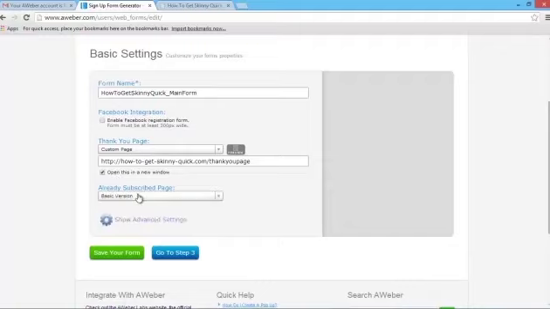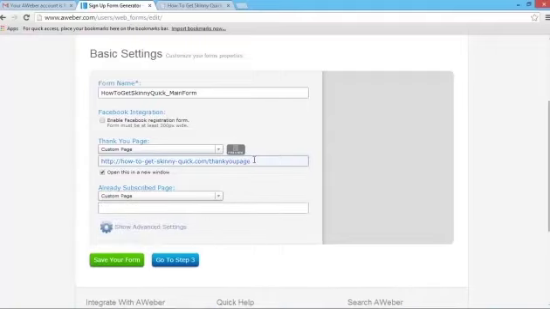Also, for the already subscribed page, we need the same kind of thing. You could use the same one, but it's usually good to make two of them, so let's make it like this, already page. So it's going to be the same, but already page and thank you page. You know what, you can also add some numbers at the end. Some random number, like 4 digits. Let's do this. And here also 4 digits.